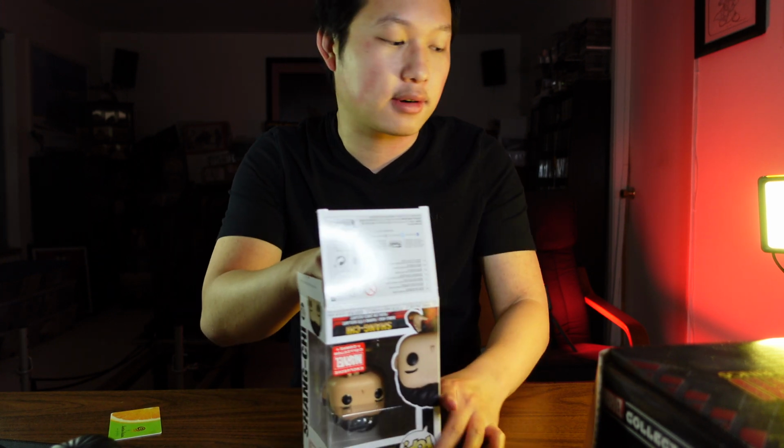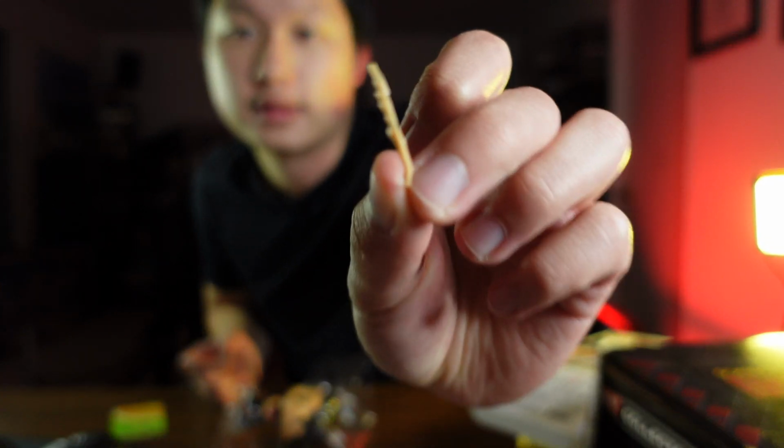But yeah, like what I was saying, of course I didn't know that's what the pop figure was. This could have been Trevor and Morris, like I said. This could have been another Katie. That's not what I wanted. What is this? Oh, I got a piece of plastic. A nice little piece of plastic as a bonus, so I guess I got more of my money's worth.